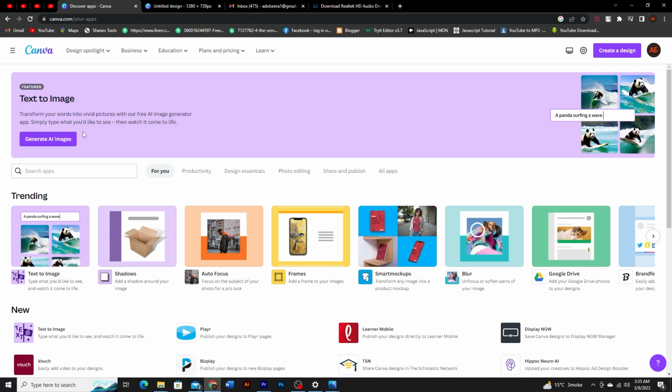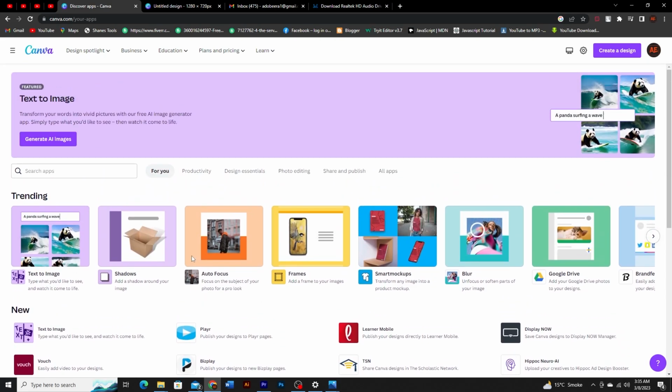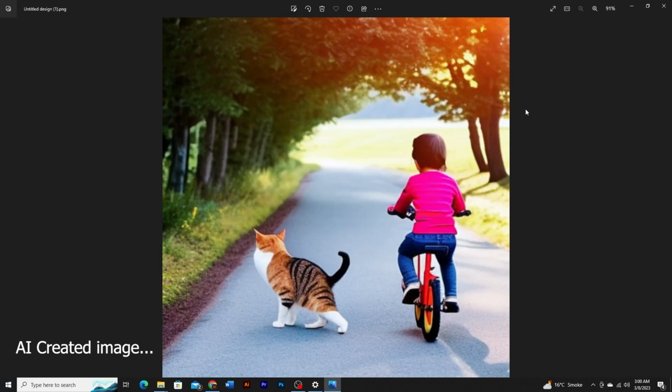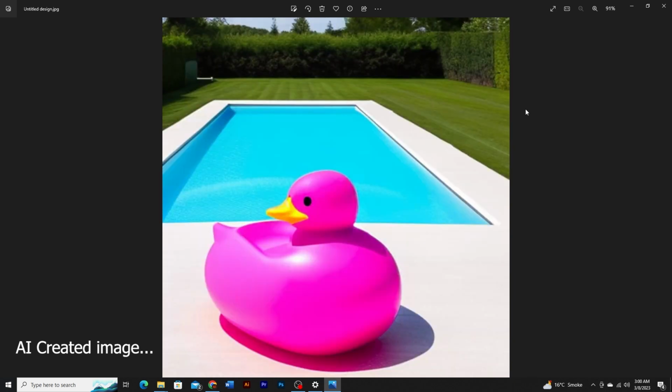We will use a new tool called a free AI image generator from Canva. It's a free tool that we can use to create free AI images, totally based on our text. Whatever text we write, it will simply create a brand new image that will be generated at that time.